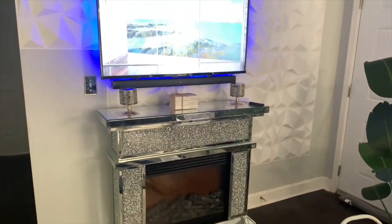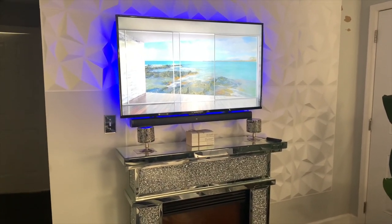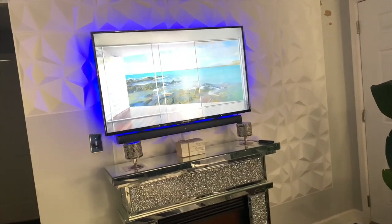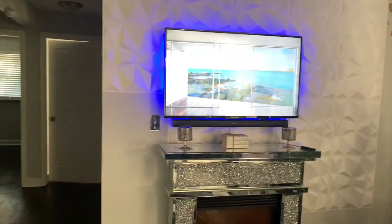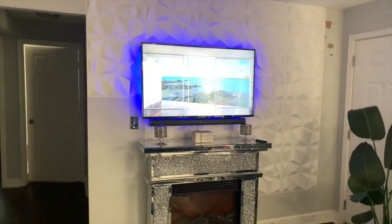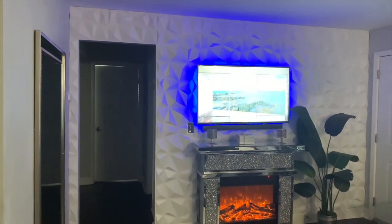This is the progress I've made so far — I just have to cut and move on from there. I'm hoping this will only take the remaining one box, but either way I'm going to have to use the last box because I want to use it as my backsplash in the kitchen as well. I really like it so far. All right, you all — here is the finished product.